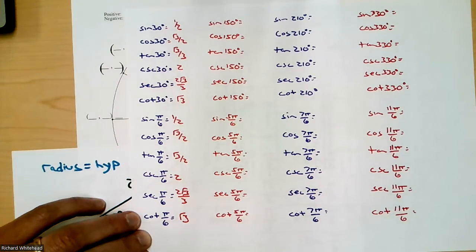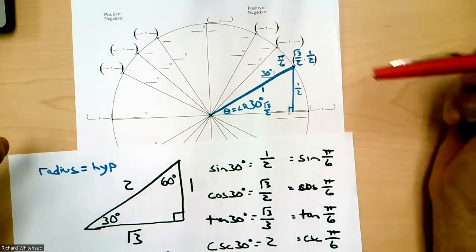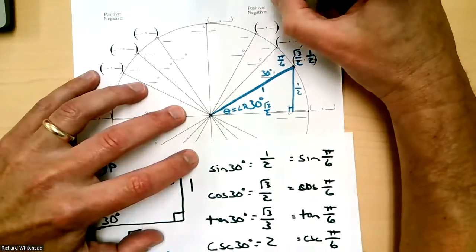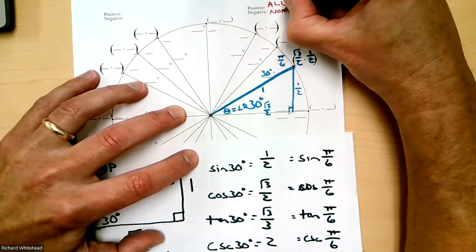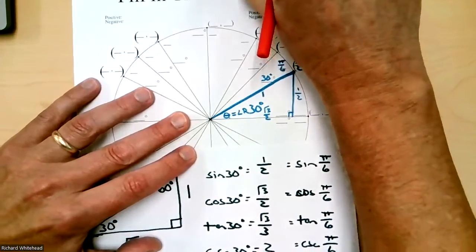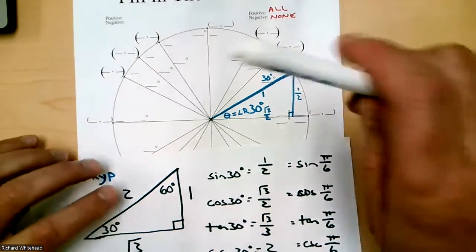No big deal. And here's the next thing. We're in the first quadrant. The x's and the y's are positive. Everybody's positive. So just like we've said, in the first quadrant, all 6 are positive. None of them are negative. That's what that positive negative up there at the top is asking you about, the positives and the negatives. Now, here's where it gets crazy. Everybody ready for it to get crazy?